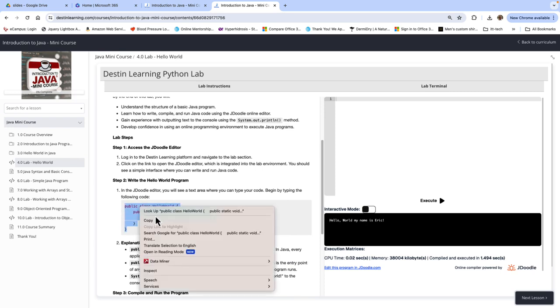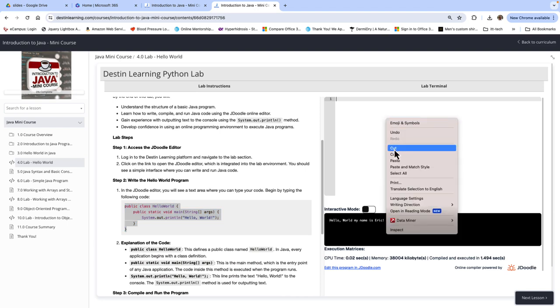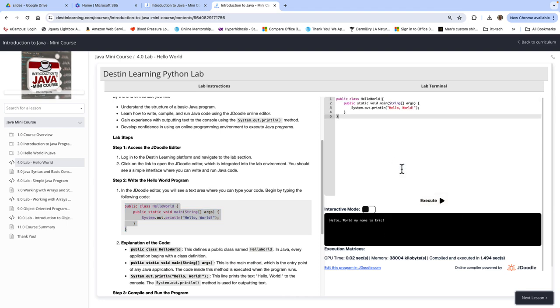So we've already looked at our Hello World program. I'm going to go ahead and copy this code, and I'm going to paste it into our environment over here. You can certainly type the code into the lab terminal, but in my case, in terms of expediting this video, I usually copy and paste the code. So one of the things to make sure of is that you've copied everything, including the beginning and ending curly brace. If you take those off, it'll create an error condition. So once you're satisfied that it's in there, I'm going to go ahead and click the execute button, and you can see that JDoodle is compiling and running it for us, and here's our output of Hello World.